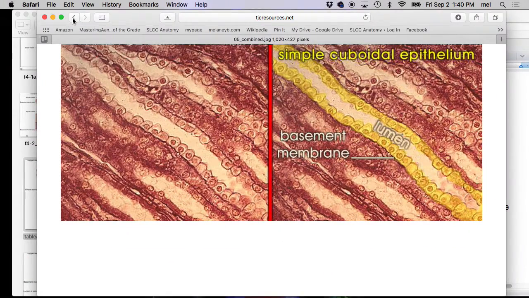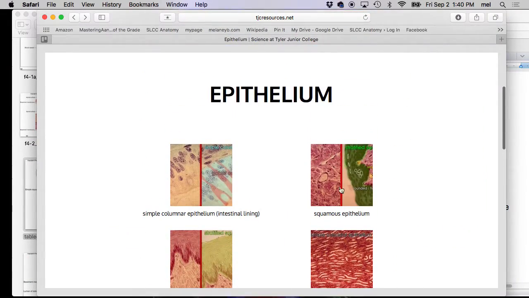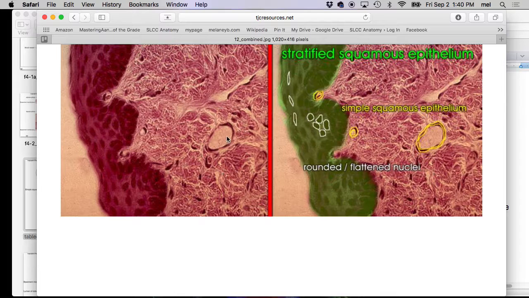So let me show you another view of simple squamous epithelium. Now this is a little hard because you're not used to looking at it in this type of section, but that is simple squamous epithelium. That's a what section of a tube? Cross section. That's actually a capillary, by the way. So you'll end up seeing that all the time with capillaries. So you're going to find it in locations where you need to do very, very quick gas and nutrient and waste exchange.